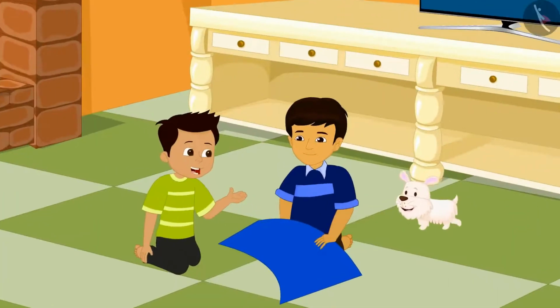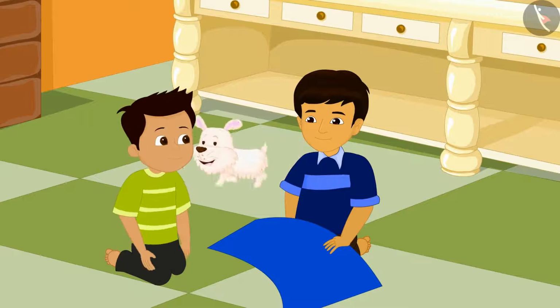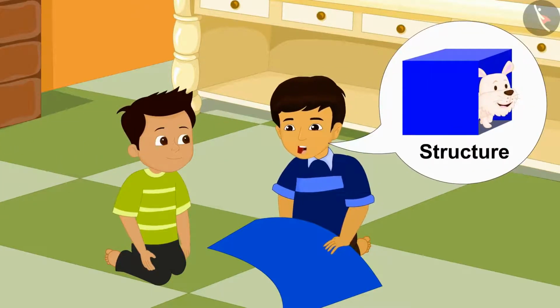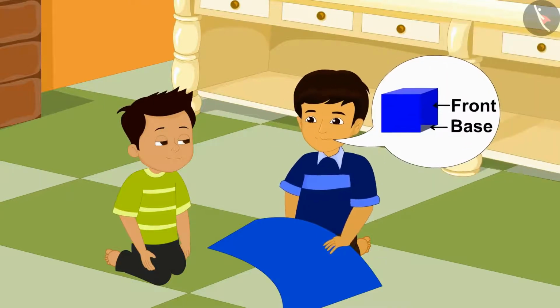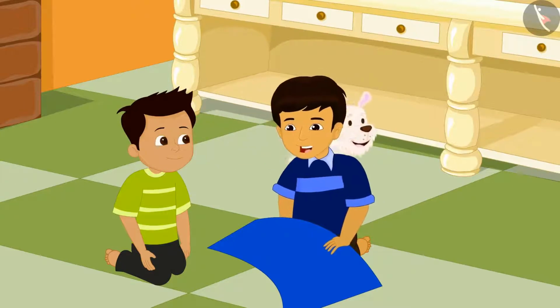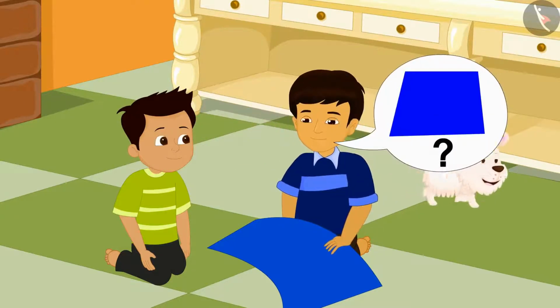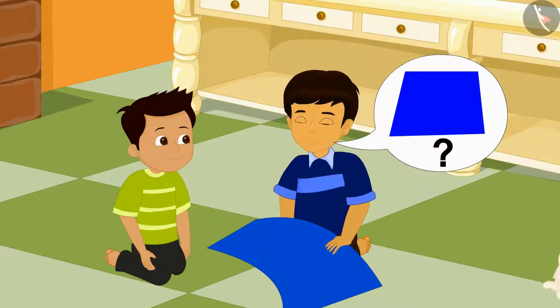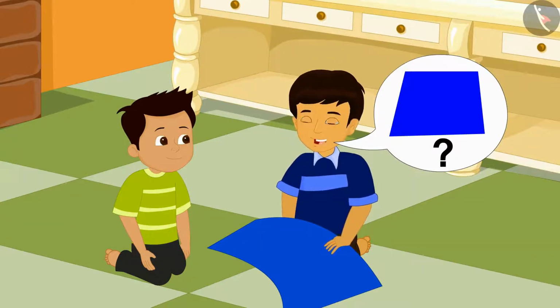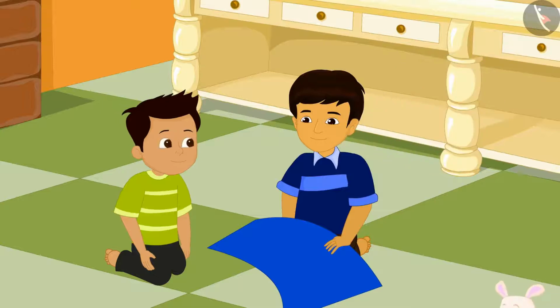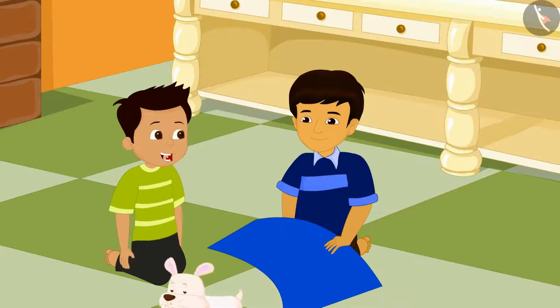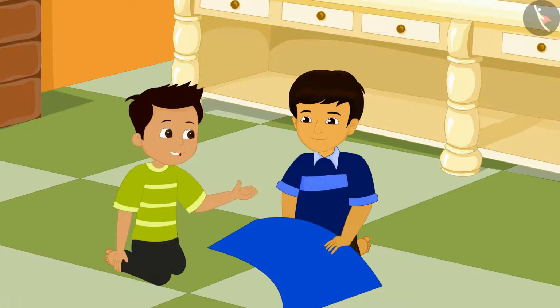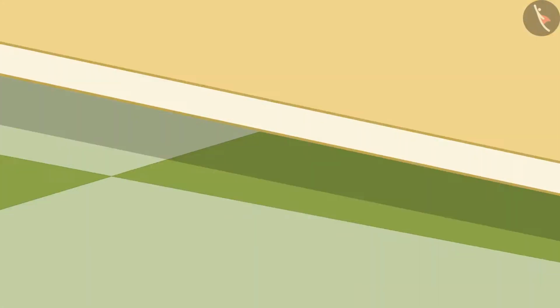What are you doing with this tarpaulin? I have to make a cubic structure with the help of this tarpaulin. That structure does not need to have any front and base surfaces. This will serve as a house for my dog. But I do not understand how much tarpaulin I will need for this. We can find the answer through mathematics. That means it's math time!